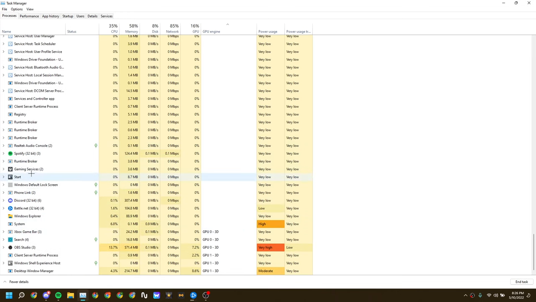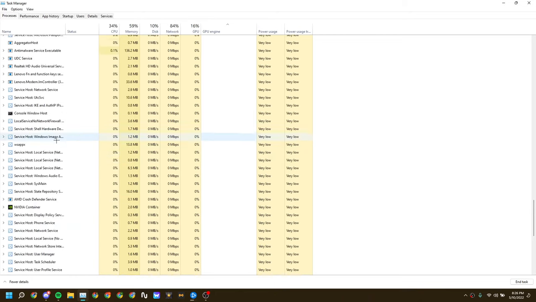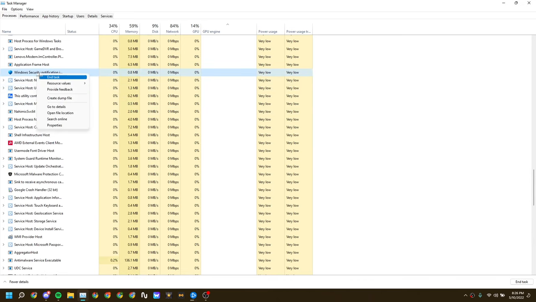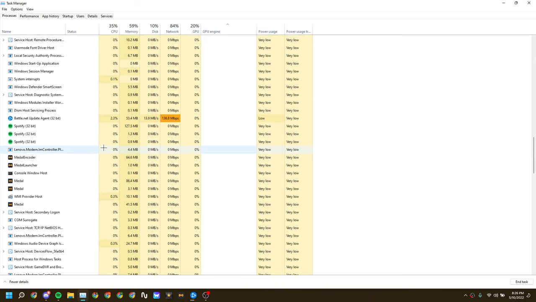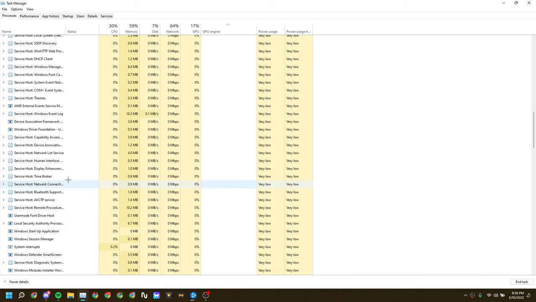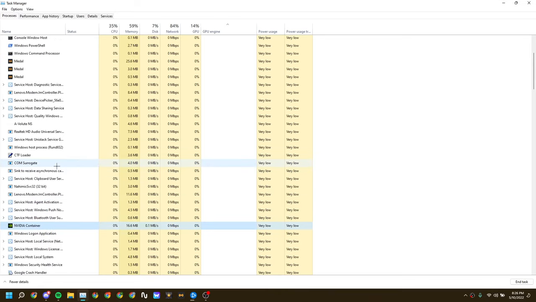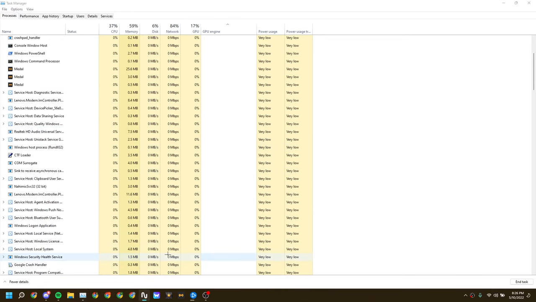I can end Gaming Services. I could end NVIDIA Container. Don't end all this random stuff that could break your Windows. Windows Security notification, 0.8 megabytes of RAM, you could get that out. I'm downloading Warzone, so I have battle.net open. I have Spotify, Metal. And then NVIDIA Container, you can go ahead and end that. Nahimic, that's what your sound uses.